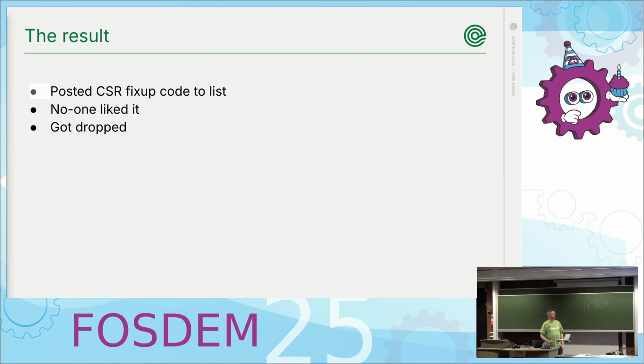The result was, as I said, we sent that to the list. Nobody liked it. Now, that wasn't entirely unsurprising. It was more of a proof that it could be done. I was bored, and it would be maybe useful for somebody in the future who might actually need to do this, either to fix up some legacy code, or maybe something in the future needs sorting out. Anyway, it's going to be left out there. People could look at it if they like. It is an entirely silly thing. I think with the test code, it's about a couple of days of work.